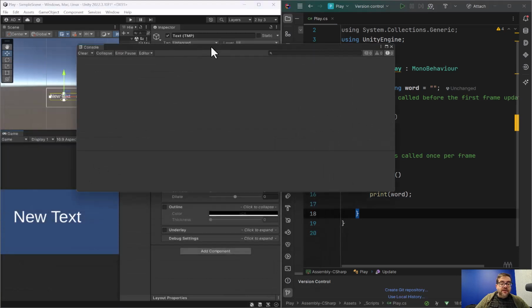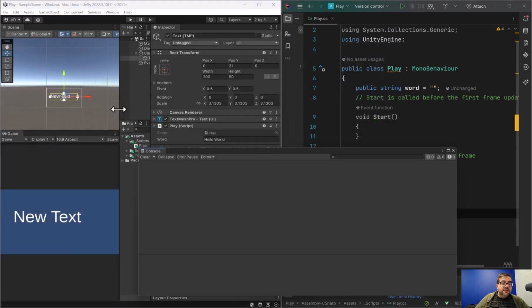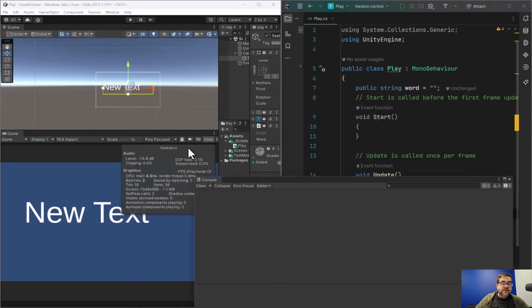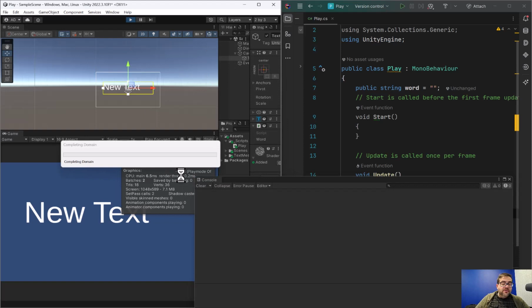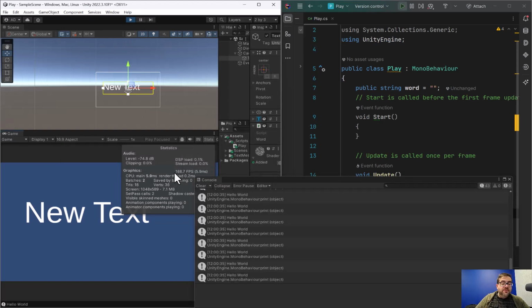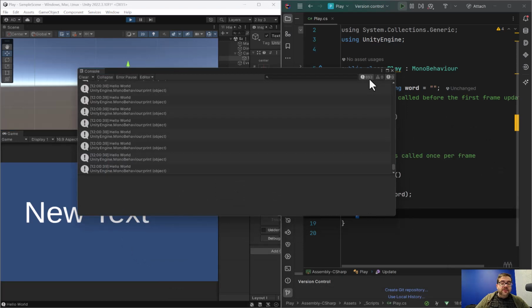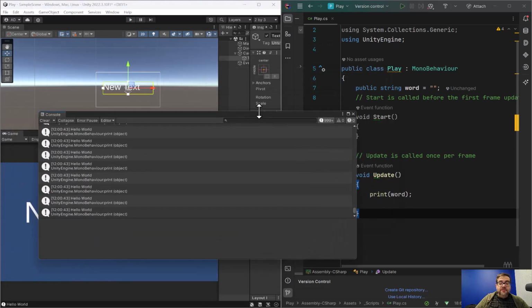And I run this again, and honestly, I know this is a little cramped, I'm doing this on a laptop screen. If I click stats here, you're going to see this FPS. If I press play, you'll see that this is going to give us the frames per second, and this is printing hello world. You can see the number of frames per second. So we're in the thousands at this point. And so that's how we can see it.